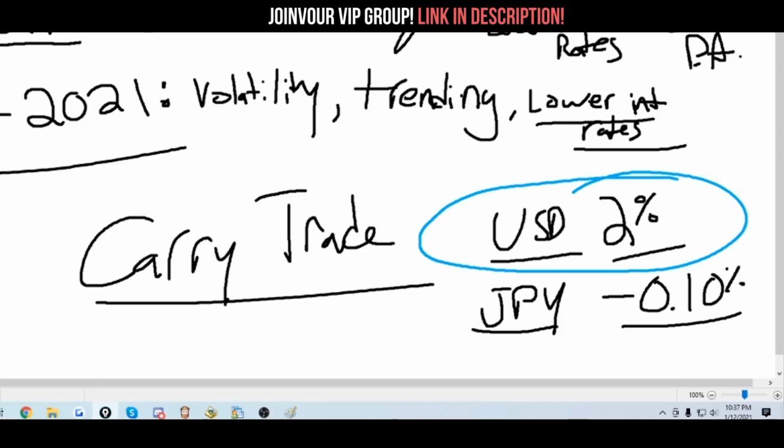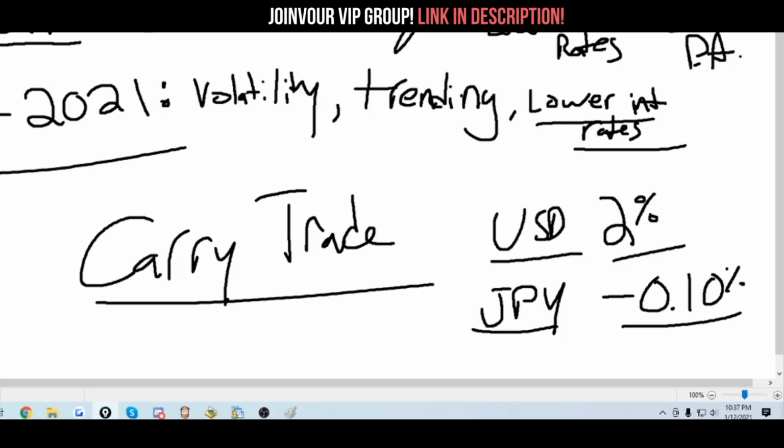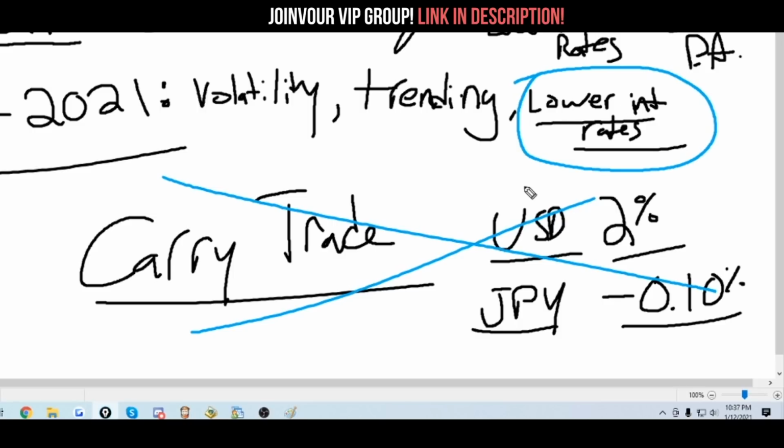Well, this concept is actually a tradable concept in the currency market. In fact, it's something that happens every single day, especially by big banks, right? They're moving their big monies around. They're not talking about a $200 account or a $500 account. They're talking about a 200 million, 200 billion dollar account. They're talking ginormous figures that they need to move around, and 2% on $10 billion, that's a lot of money, right? So this is something that has drastically changed in 2021 because of these incredibly lowered interest rates.